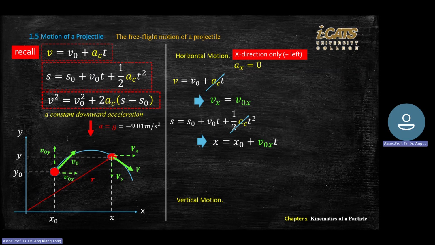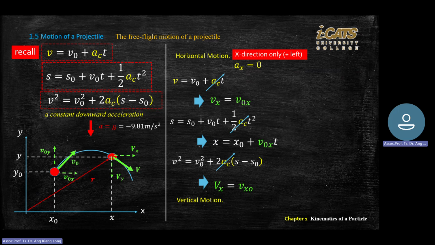Oh, 3 o'clock already. Okay, I'll go very fast now. The same for the third one. V square equal to vo square plus 2ax delta x, right? It's the same. So you only have Vx equal to Vox, you remove the square. It's actually the same as the first one, never mind, but this step gets marks. From here, you get around 2 to 3 marks just to derive the equation.